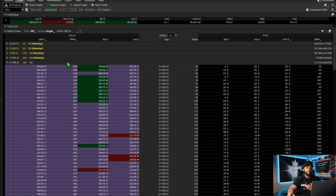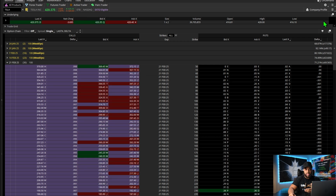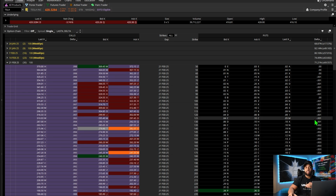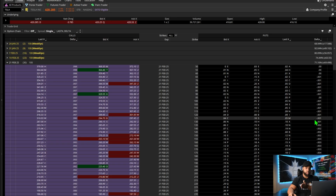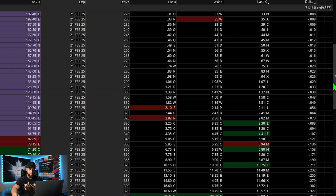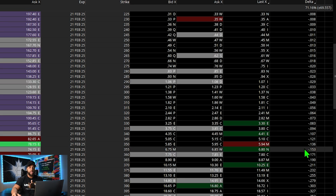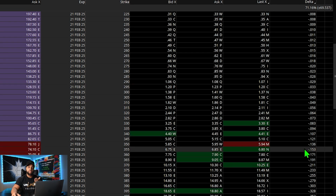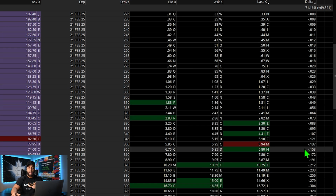Let's assume that you're bullish on Tesla, so we will enter a bull put credit spread. I'll come over here to the put side. The second thing that I want to look at is the delta. The delta is the column here, and the delta shows you how much an option's premium will move for every $1 move in the underlying stock's price. If we scroll down here, we can see at this strike of $355, it is a 0.15 delta. That is saying for every $1 move in Tesla's stock price, the option's premium for this strike will move 15 cents. Now that is what delta is by definition.